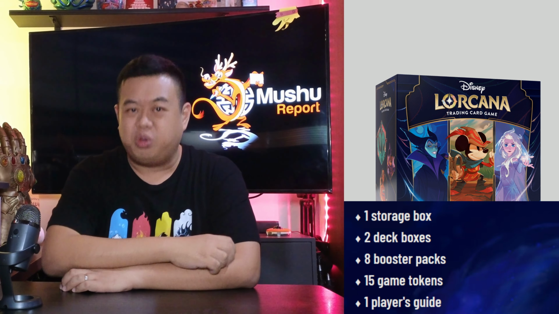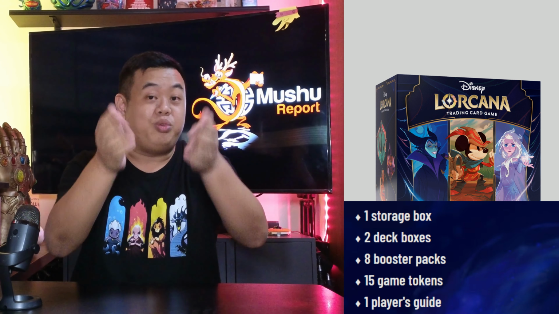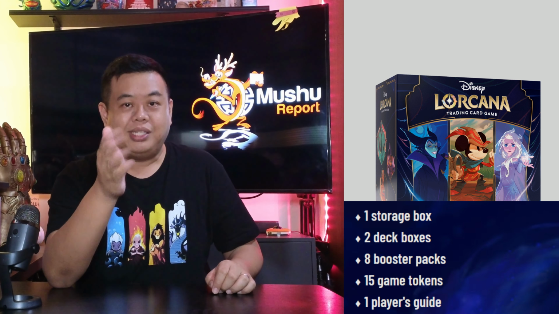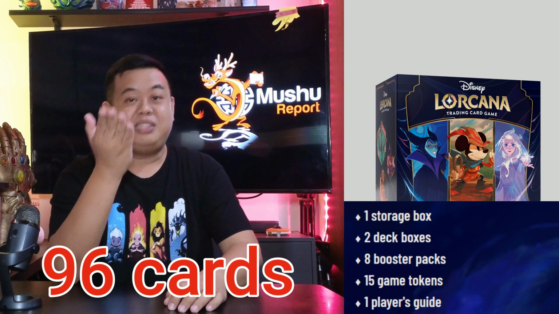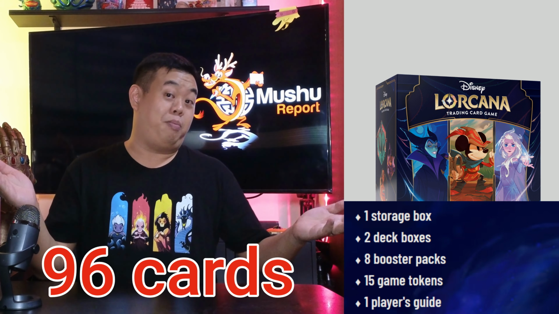We do not know too much about it yet, except that the storage box and deck box designs will be unique to the Illumineer's Trove and will not be sold separately as accessories. At first glance, this looks like another stocking stuffer type product since it only gives you 8 packs, which means 96 random cards, where you can get 9 booster packs for the same amount of money.